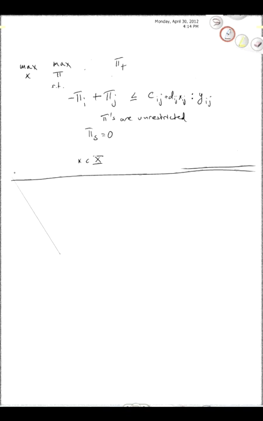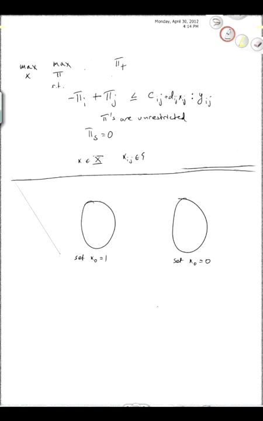But let's talk about efficiency for a second. So if we put this into Cplex, what Cplex is going to do to try to solve this is branch and bound. And let's just recall how branch and bound works. So the branch part is that it's going to take all of the solution space and split it into a couple of sections. So maybe here it sets x naught equal to 1. And over here it sets x naught equal to 0. So it's going to branch on one of these binary variables. So remember that all these xij's are in 0, 1. So here it's branching on a particular binary variable.